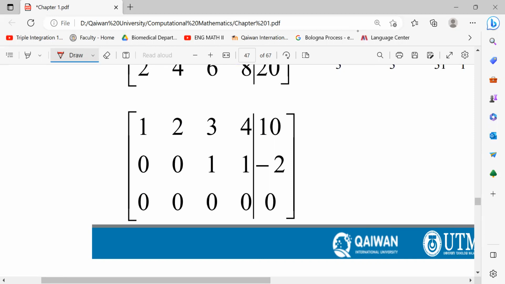Okay. Now, what we do in Gauss-Jordan, this is the leading entry, and all the elements in this column are 0 except the leading entry. Then what's the next leading entry? This one. Okay. It's already 1, so we don't need to make it 1. Now, these elements on this column must be 0. The below one is 0. And we need to change the above one to 0 also.